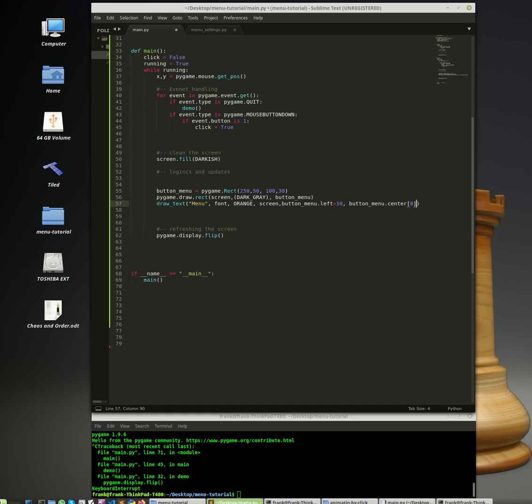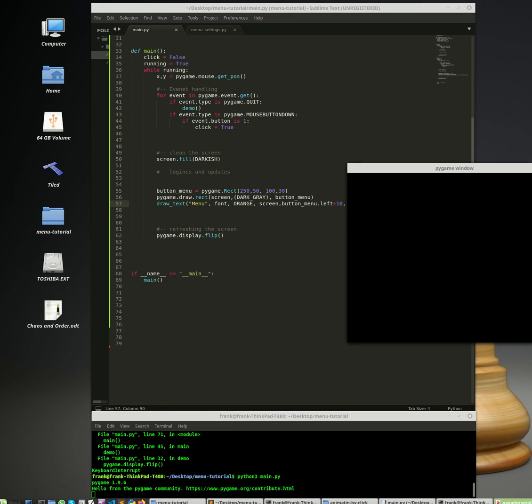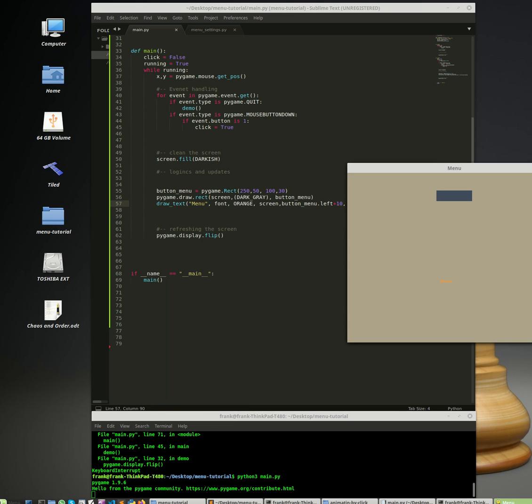Let's see where it will show. Oh, it's very low. Okay, and orange is not a good color for it.